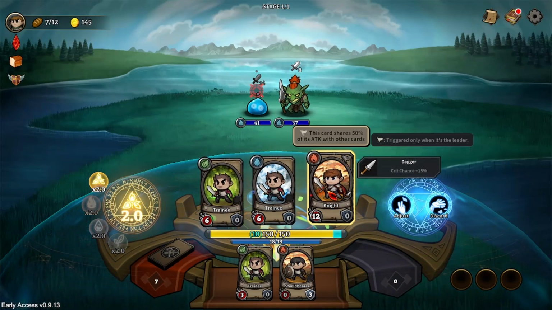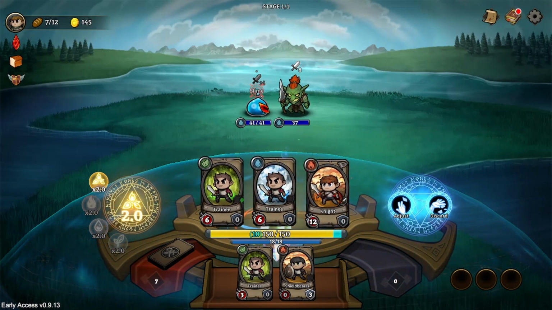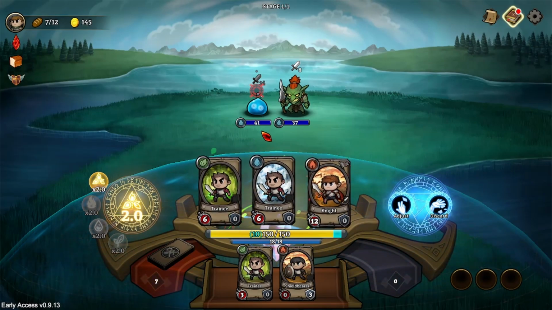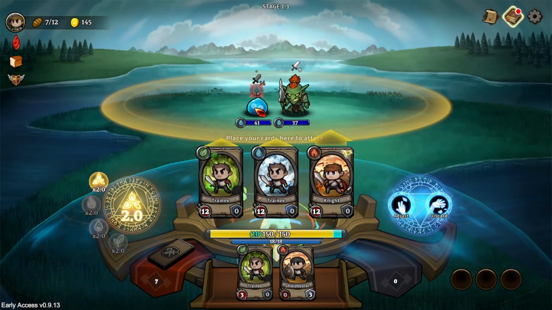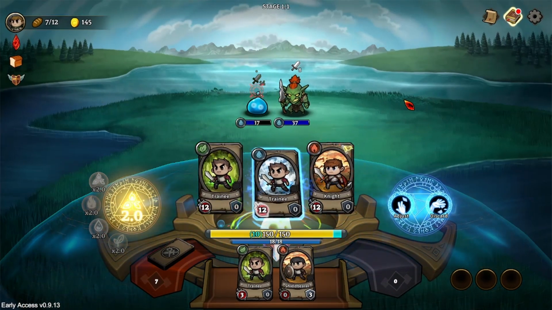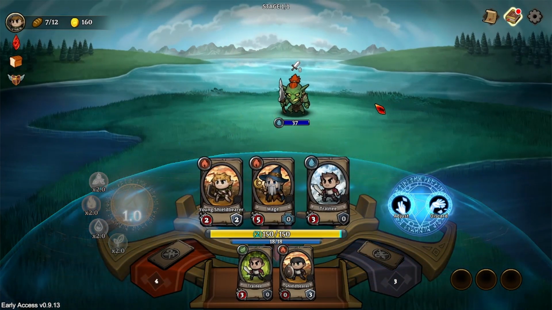So he'll share 50%, which is 6. So he will be at 12. He'll do double, which is 18. No, he'll do double, so 24. He'll do normal, which is 12. That's 36. I think we can kill the slime guy. I think so. Because he does a pretty sizable hit, but it's enough. Nice job. I had 10 shield.